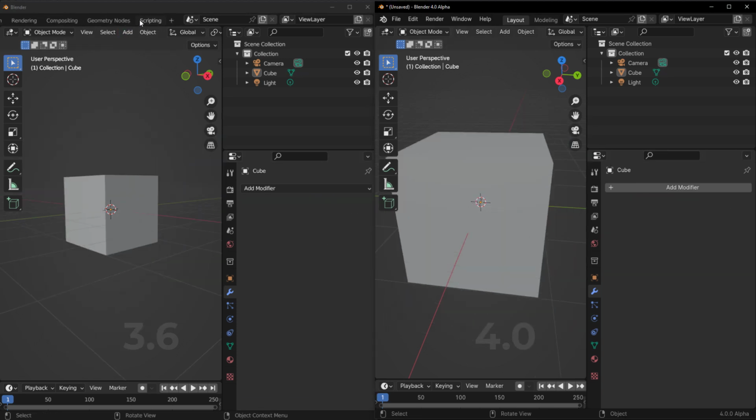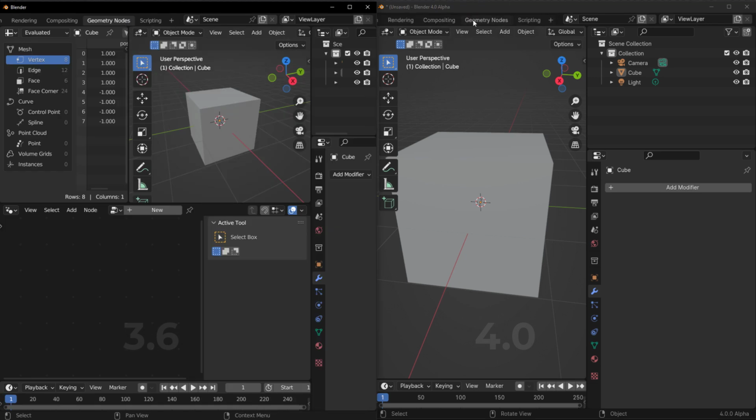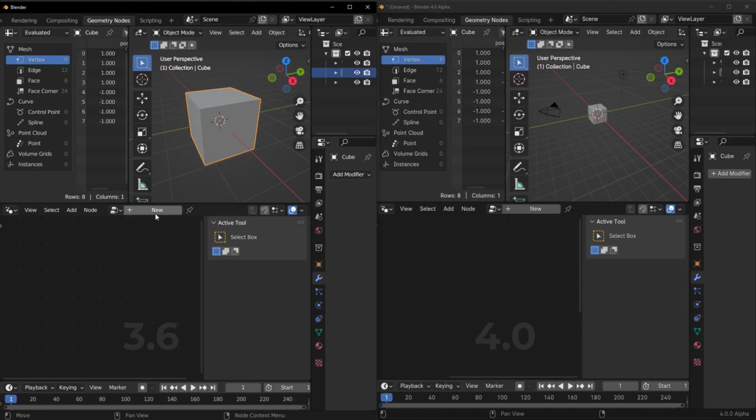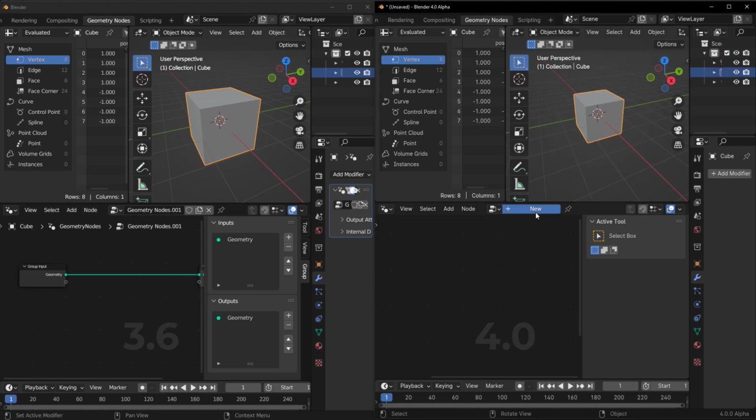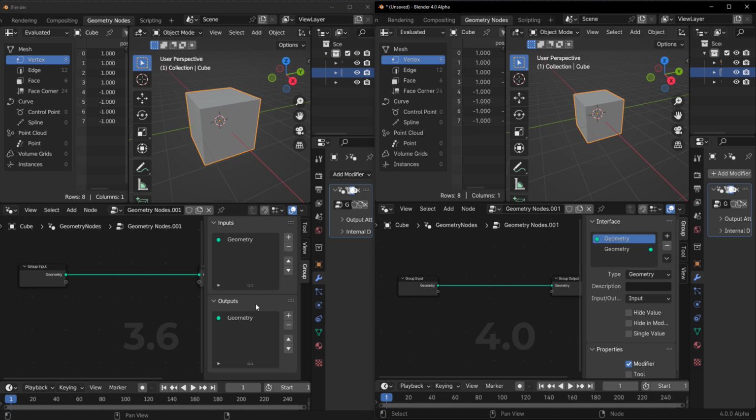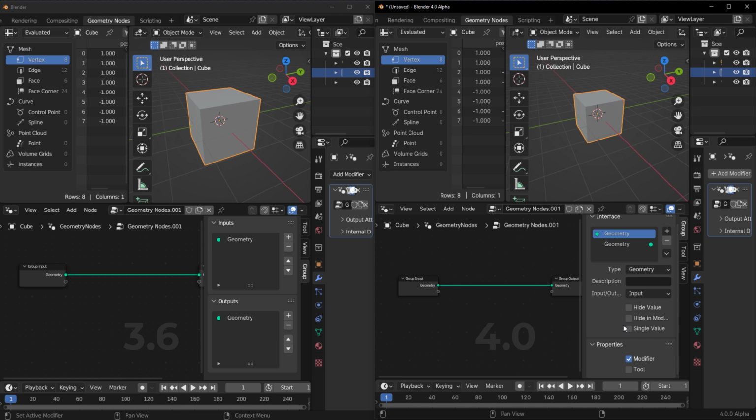So for this one, let's go over to geometry nodes. So by default, if you select your object and click on new, you get that geometry node going for you. And you would also notice that we can get that here. First thing you notice is the group looks different. So there's an update to the group section, which is super nice.